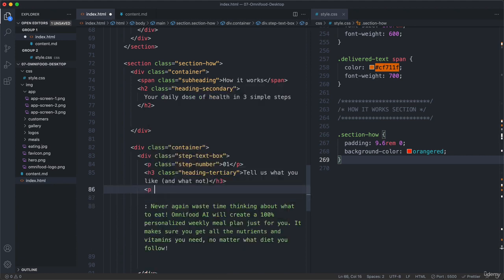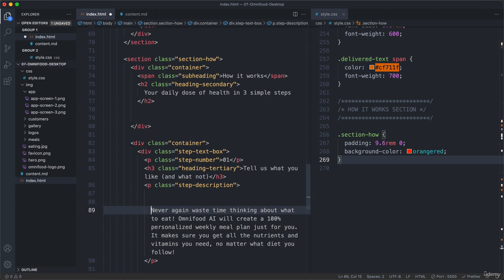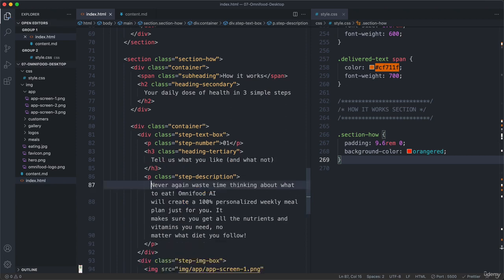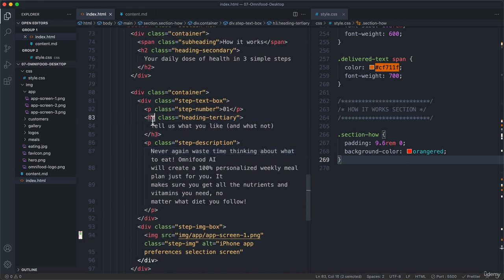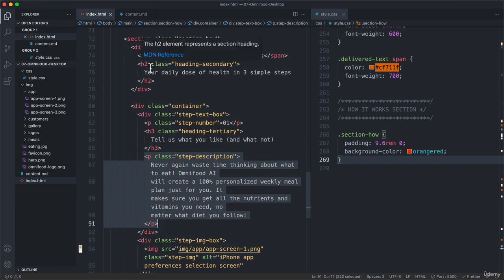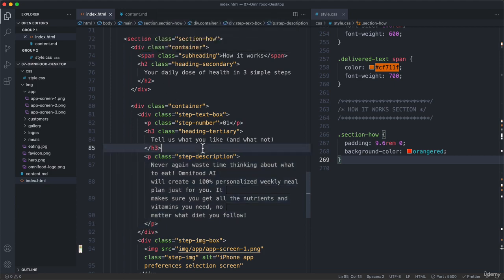Okay. And now let's just add a paragraph again for the description of the step here. So step description. Okay. Just removing these colons here. And there we go. So as I was saying before, now here it actually makes sense to use an H3, because this kind of introduces a new part inside of this section, which is this piece of content that comes after it. So here it does make sense to use an H3, while here it really didn't make a lot of sense. So that's why we went with this generic span here.